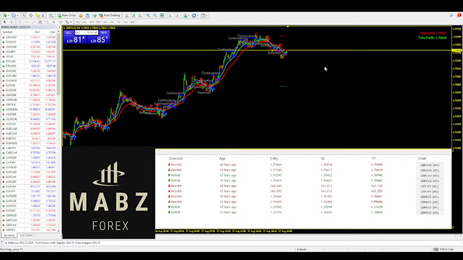And if that's too quick for you, you can set the system to show you signals on the 5 minute chart and the 15 minute chart. These trades are going to be a bit wider. You're not going to be opening as many trades as on the 1 minute chart, but it's going to be a little bit more stable. The higher the time frame you go, the more stable the trades become.